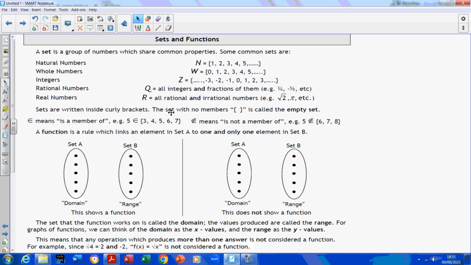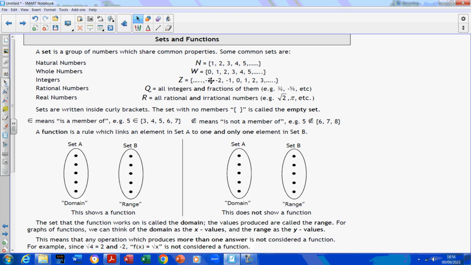And real numbers, all real numbers, and irrational numbers. So irrational numbers are numbers that you cannot write down without rounding. So it might be the square root of 2. If you leave it like that, that's an exact value. It's not rounded. But if I worked it out, it'd be 1 point blah, blah, blah, and it goes on and on. Pi is 3.14, and it goes on. So if I write it down as pi, we know exactly what it is. If I write it down as 3.14, I'd have to round it.